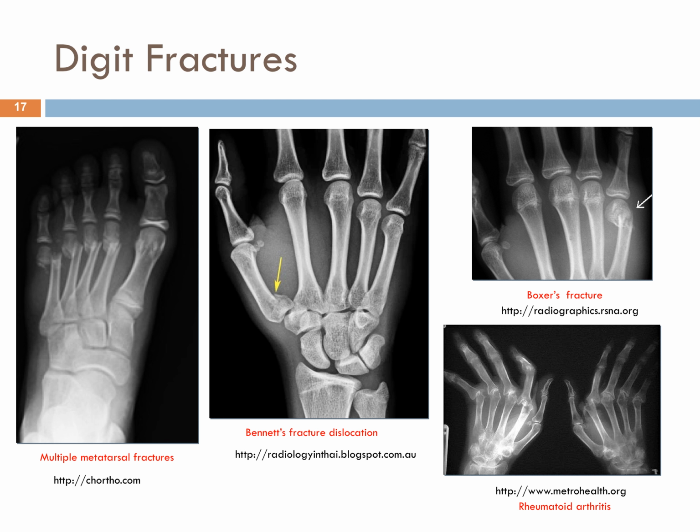Boxer fracture on the right hand side, usually people punching walls. Bennett's fracture is people that clenched fist into a wall with their thumb inside the fist. Commonly end up with that. The multiple metatarsal fracture, people normally kick things, and often I've seen significant injuries involving lawnmowers as well, significant fractures involving lawnmowers and those sorts of things that are close to the ground. And down on the right hand side you've got rheumatoid arthritis.